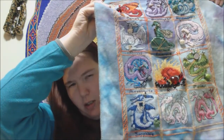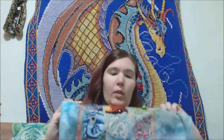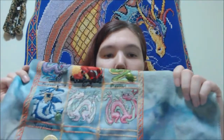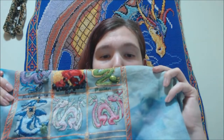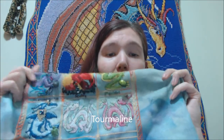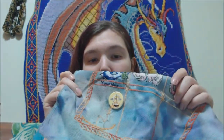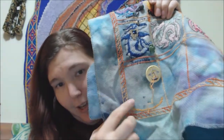Honestly, I don't remember where you last saw it. Probably I'd finished up the sapphire. I have stitched and back stitched Opal and Tormine on the dragons. I need to put in their feet still, but by the time I finished them, it was already October, so I figured I would start the snake. Yep, I only have a line at the bottom.